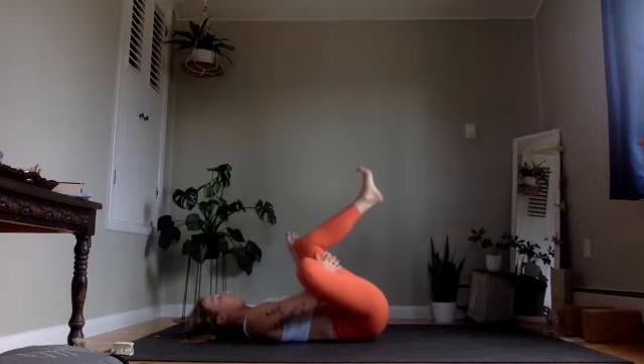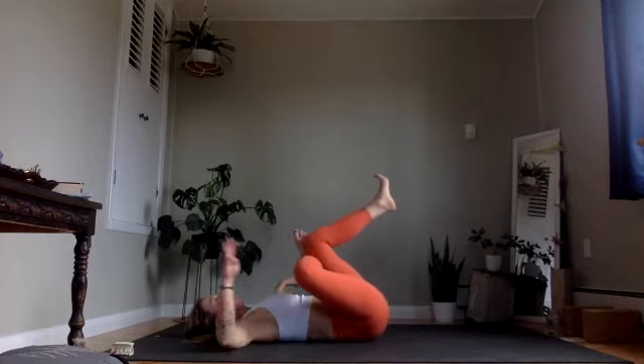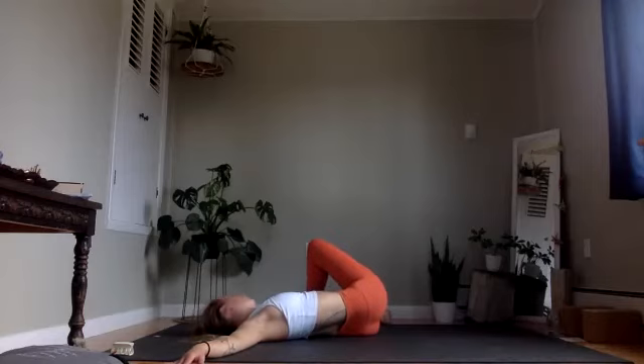I like to interlace my fingers behind my left thigh and pull that thigh in while using my right elbow to press in my right knee — that might be a nice addition, but perhaps not. Do whatever feels right to you. Reach arms out to a T. We're going to lower the entire system of the legs over to your left, so we're in a bit of a supine twist. It might feel nice to rock the head side to side, or maybe keep it still but gazing toward the right fingers.